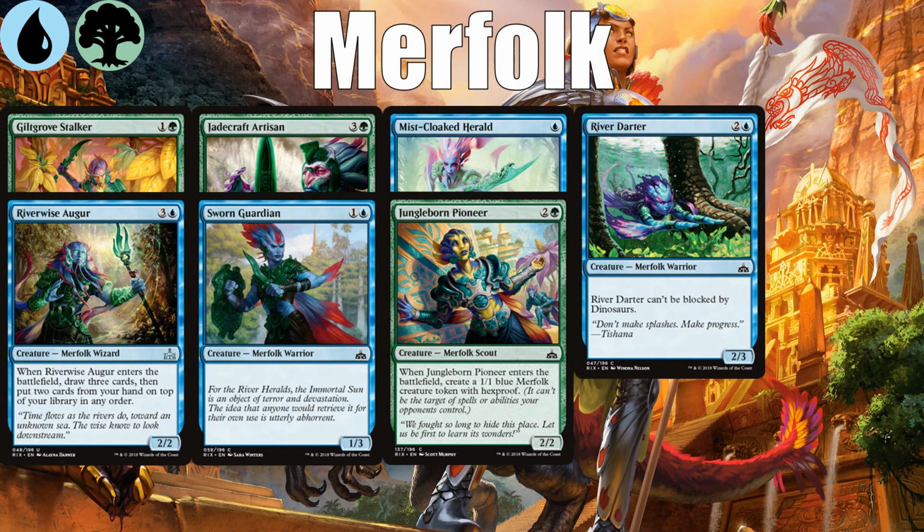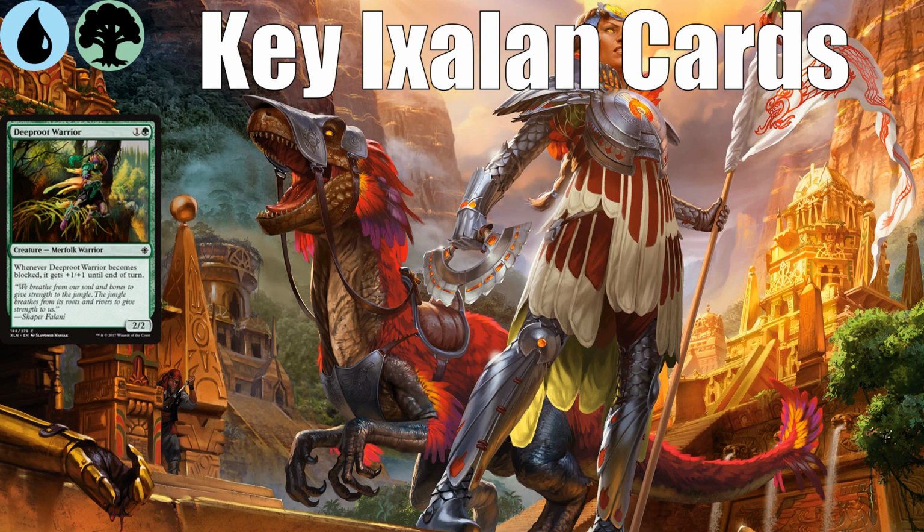Those are the Merfolk and the Merfolk Payoffs within Rivals of Ixalan, but remember, again, the last pack will be just of regular Ixalan. So let's look at some of the key Ixalan cards you'll want to round out your Merfolk deck. There is, of course, Deeproot Warrior, which I think is a better 2-drop than basically any of the ones we just talked about, so it's one you'll be interested in.